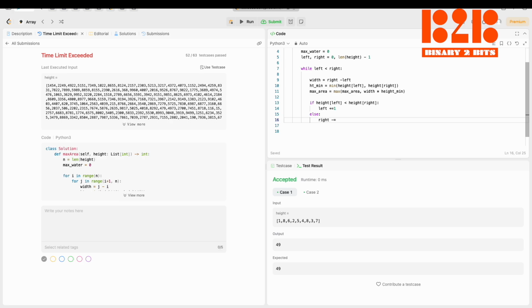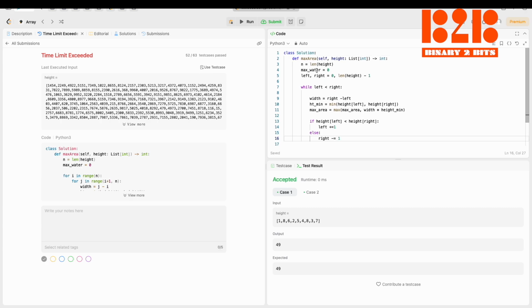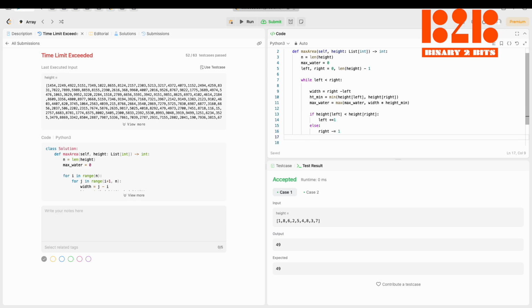So just update that by subtracting, and then max water, or max area, we can say. And we just need to return that max water.